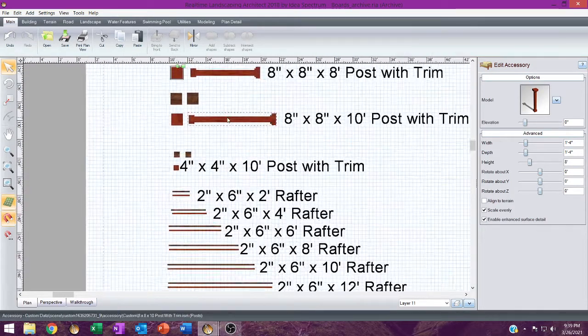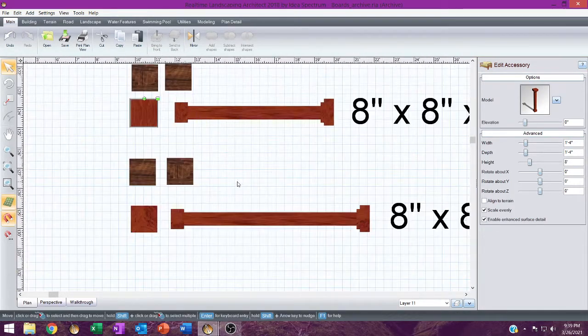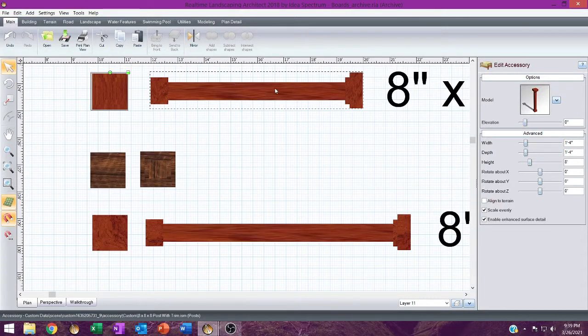So if we zoom in here real fast, this is 8x8, and this is the trim work. This is my boot trim. If I remember this correctly, it is a 2x8 that wraps around the 8x8, and then a 2x6 that wraps around that 2x8, and up top is a 2x8.